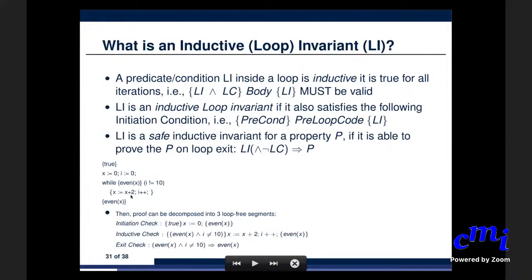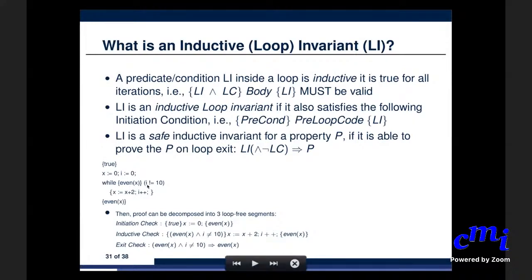Because I'm incrementing x by 2. Therefore, if it is even at the beginning of an iteration and the loop entry condition holds, the statements in the body are such that even(x) is preserved when you get out. Therefore, you could jump to the conclusion that no matter how many times I execute this, x will continue to be even.